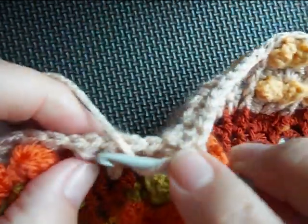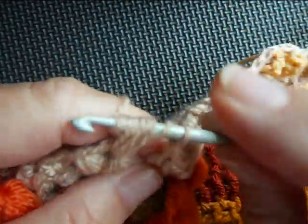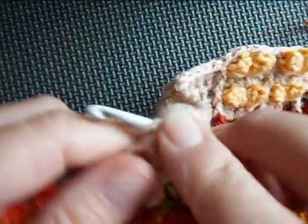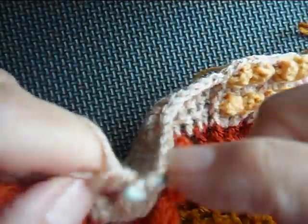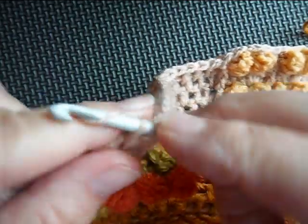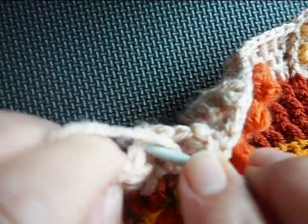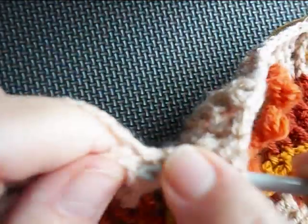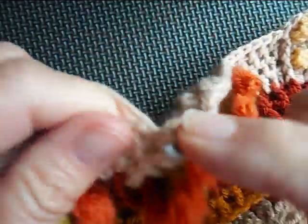Okay, and we're just going to repeat exactly what we did in our previous round. Right, so we're going to work 2 puffs between 2 puffs. We're going to work 2 double crochets between 2 double crochets, all the 2 double crochets as before. Alright, and the stitch count is going to be the same in that regard. We're going to have 84 double crochets along the side. We're going to have 12 puffs, yarn over times 3.